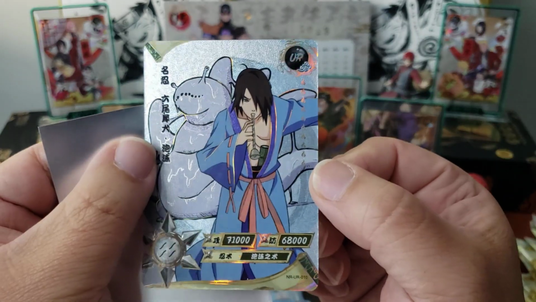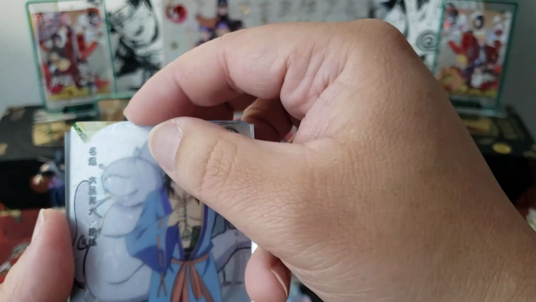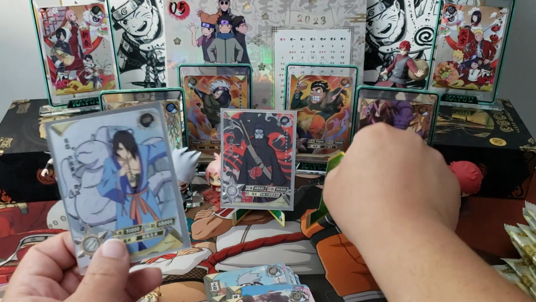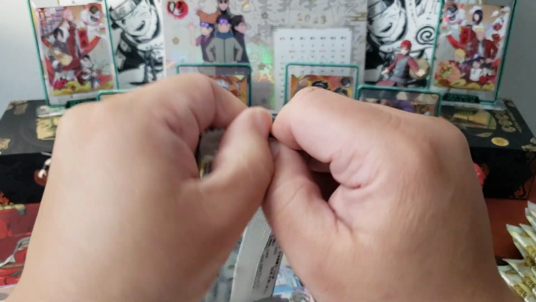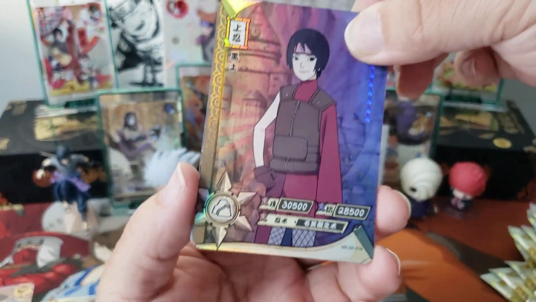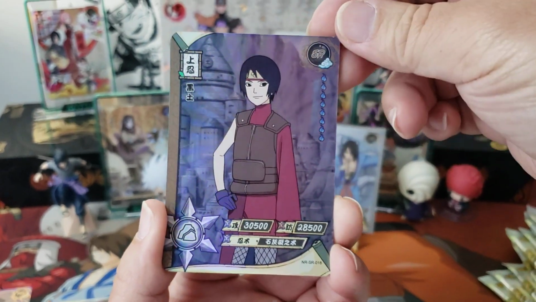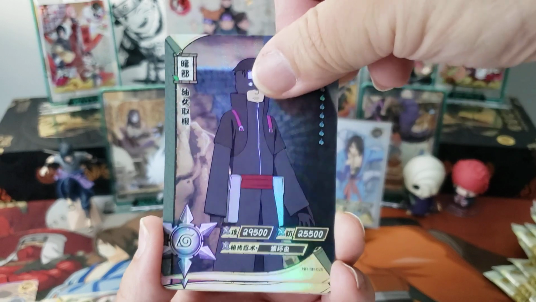Look at him. I forget his name. It's something easy. It's Gigolo. Oh, you go right there next to Sharknado. Let's do this. All right, look at that card, that's awesome. Yeah, the first URs for the Jinchurikis have their tail beast in the back, right? That's so cool. It's kind of like the trainer gallery cards in Pokemon, don't you think? All right, cool. Let's do this.